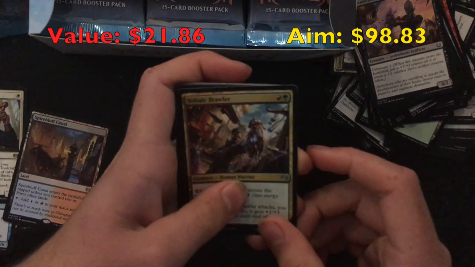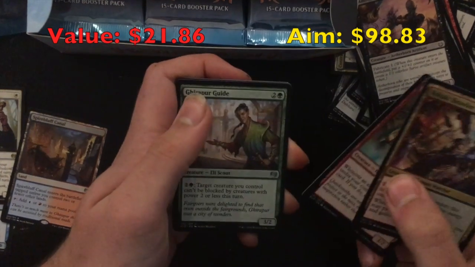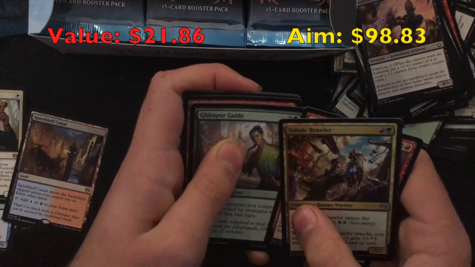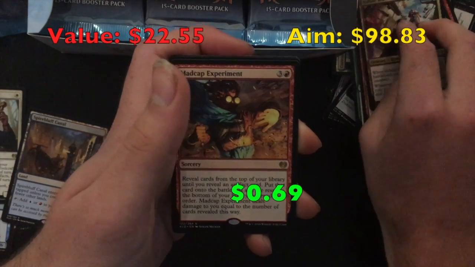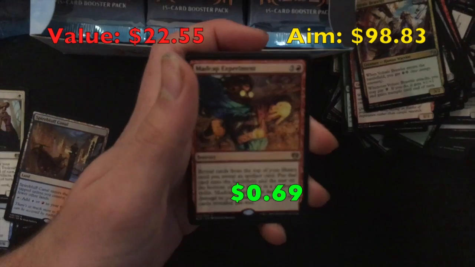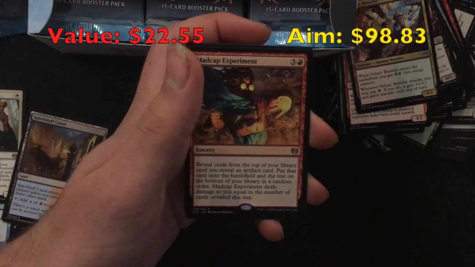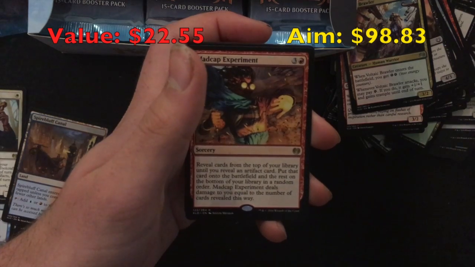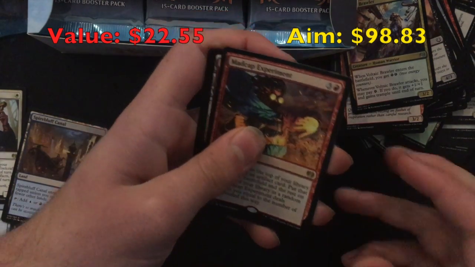Voltaic Brawler, very cool, good uncommon. Quicksmith Genius, Gearpod Guide, it's red. I'd say one of the worst rares in the set, Madcap Experiment, three red. Reveal cards from the top of your library until you reveal an artifact card. Put that card onto the battlefield and the rest on the bottom of your library in a random order. It deals damage to you equal to the number of cards put on the bottom. Right, that just ruins it.